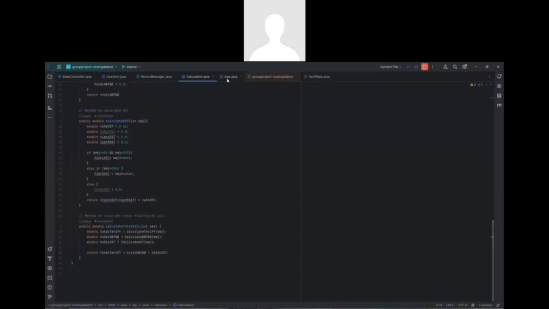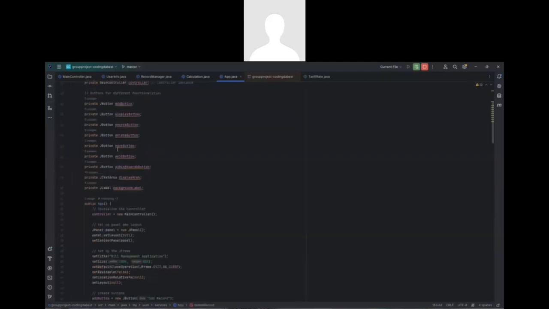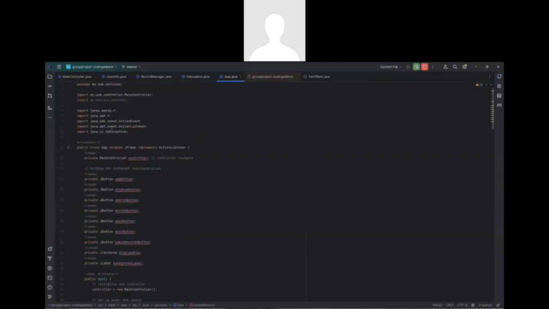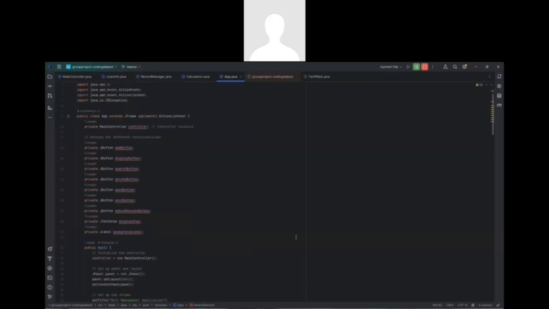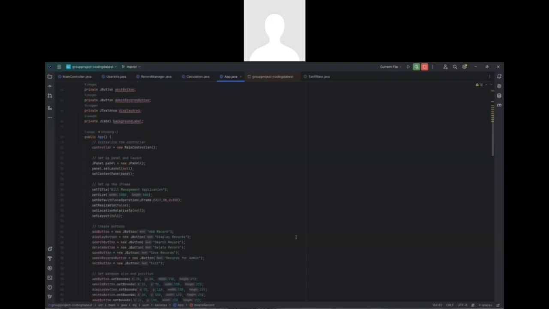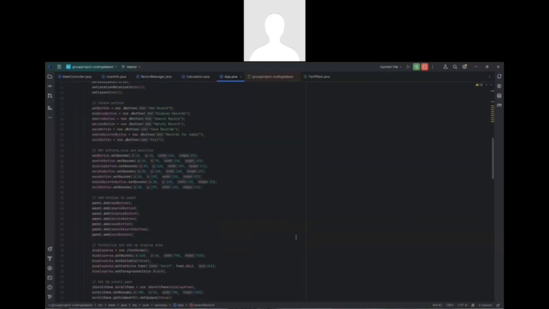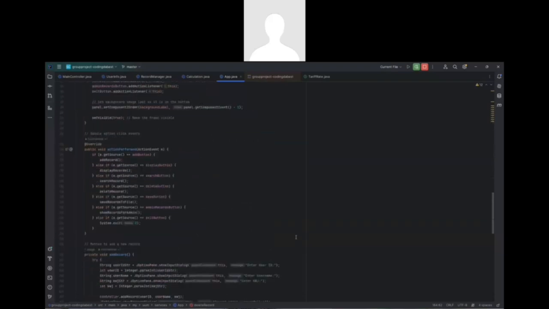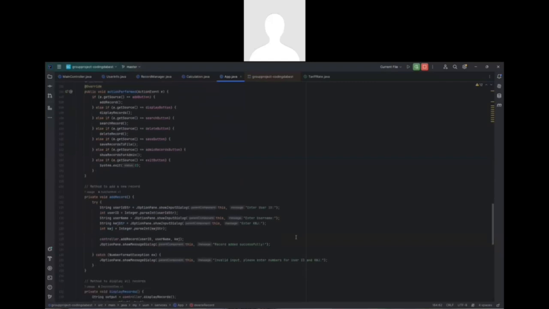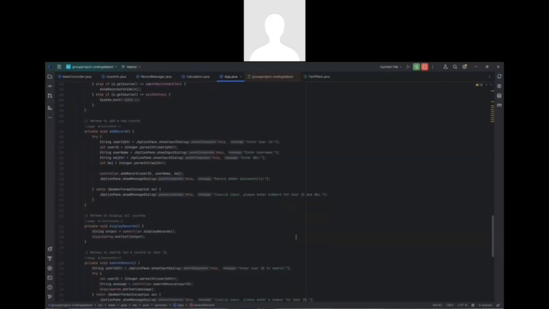The second one is the add class. It extends JFrame to create a Swing-based GUI and contains buttons for different functionalities and a text area for displaying records, and implements action listeners to handle button clicks, invoking corresponding methods in the main controller.